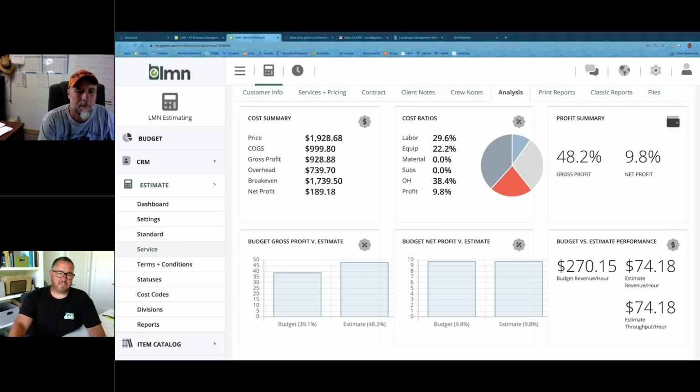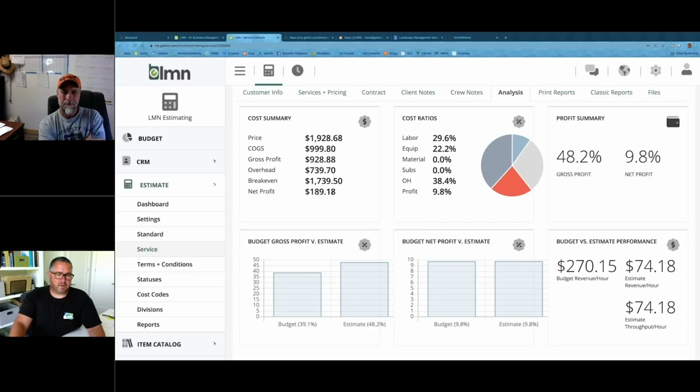So what the system is telling us here, based on the actual budget of this company, is our overhead is $739, which makes the break-even cost of doing this mow job $1,739. And at the end of the day, we're only making $190 in profit from this job. And I think it's worth knowing this information at the start of the year, or knowing this clearly about your business, rather than always wondering why it's not as profitable as it should be.